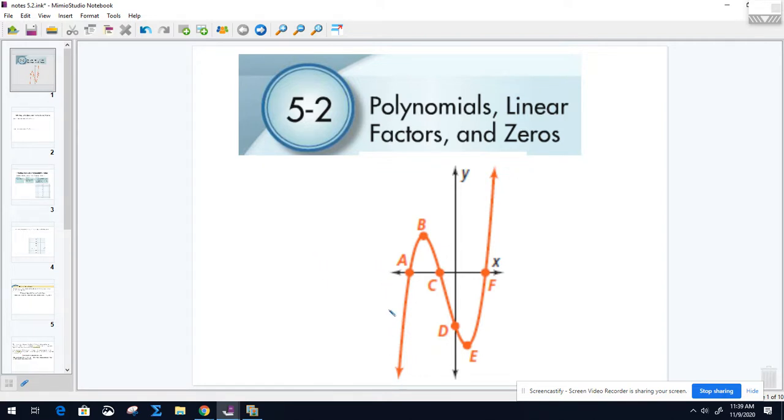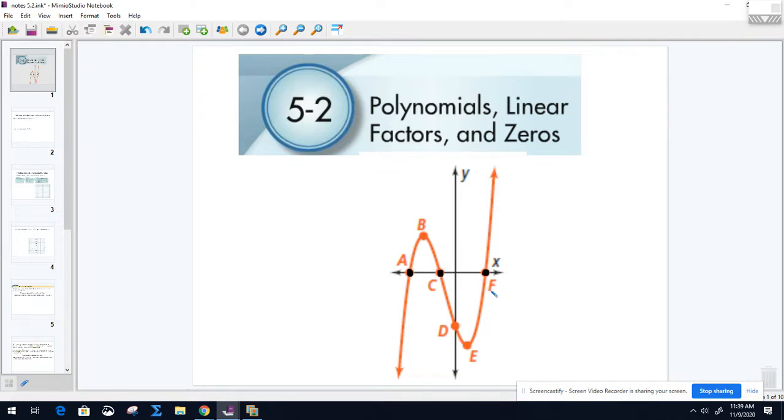So a polynomial is going to be a graph. It's going to look like a quadratic or something like this that has peaks and valleys, and we can look at where it increases, decreases. And we have these values here that are really important. These factors, or these values right here that hit the x-axis, are called our zeros, okay? So the zeros are where the graph crosses the x-axis. Very important points.